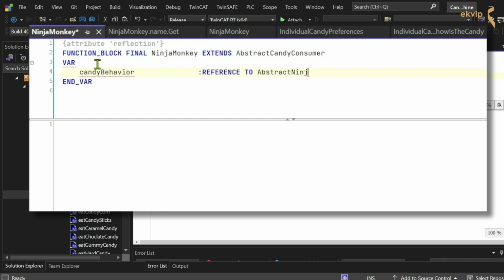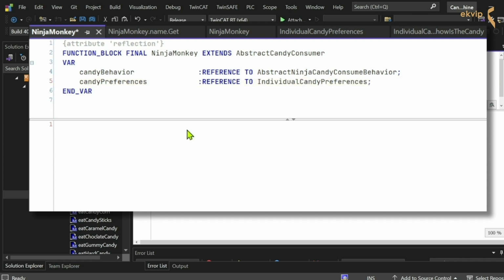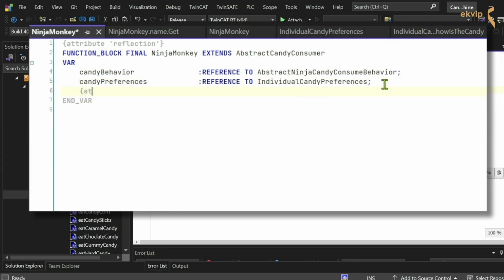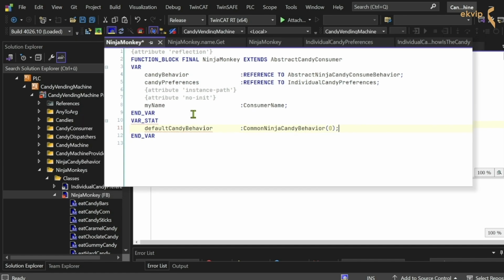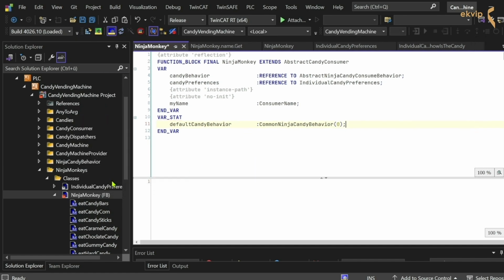Next we declare three variables: CandyBehavior, a reference to AbstractNinjaCandyConsumeBehavior, CandyPreference, a reference to IndividualCandyPreferences, and myName of type ConsumerName, with the attribute instance path and attribute noinit above it. And one static variable, default candy behavior of CommonNinjaCandyBehavior. Now let's break it down method by method again.